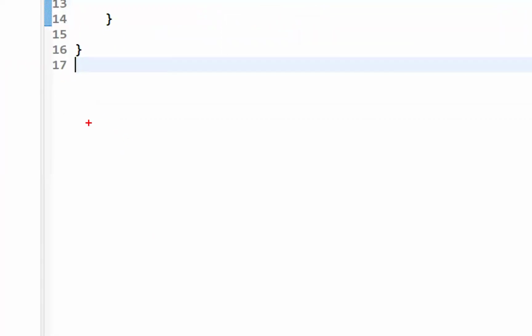First of all, tell me folks, what is the range of the byte type? Minus 128 to plus 127.